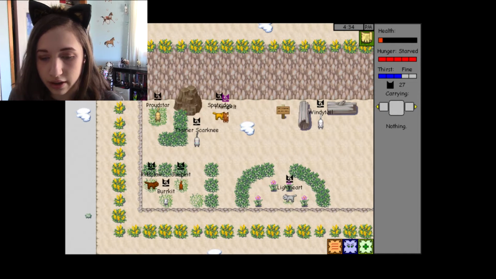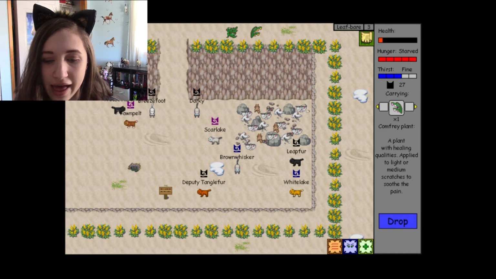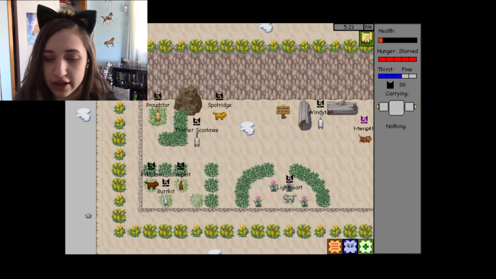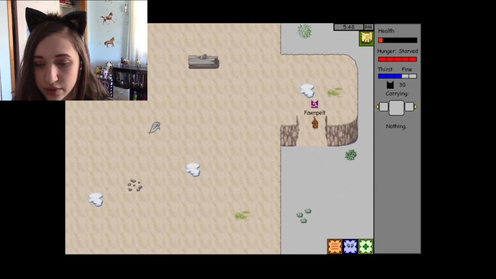Let's do a medicine cat quest. The gorge. Okay, I got you. Oh wait, do I have those? I think these are it. Oh yeah, I do, I have one. I did it. I keep all my herbs just above the clan, so I don't have to go everywhere to get them. So we need to go to the gorge to get some more comfrey plants.